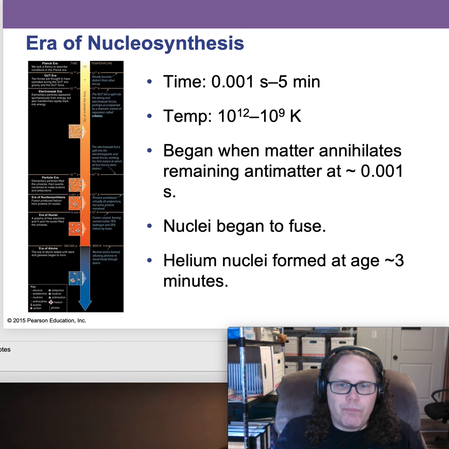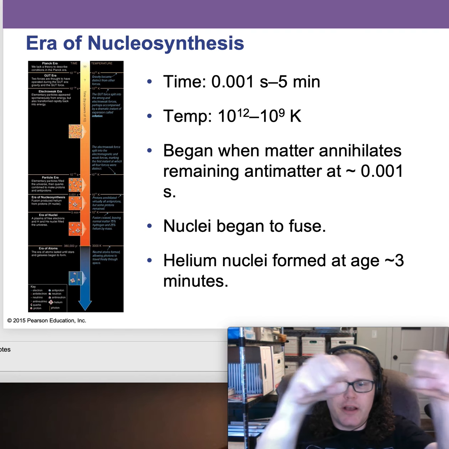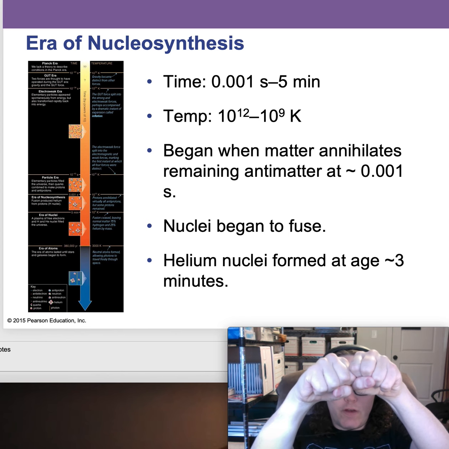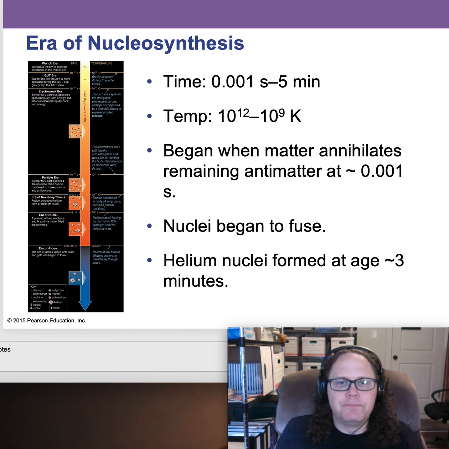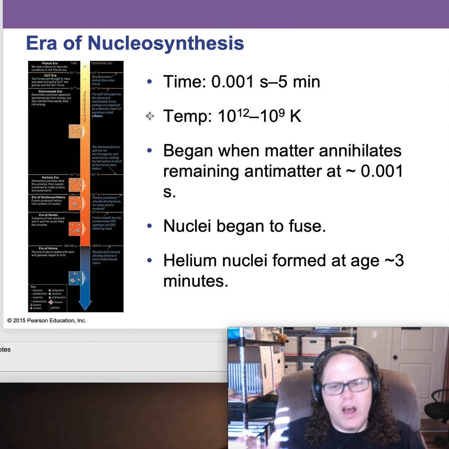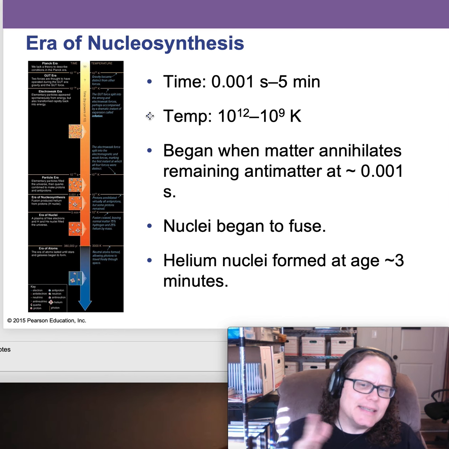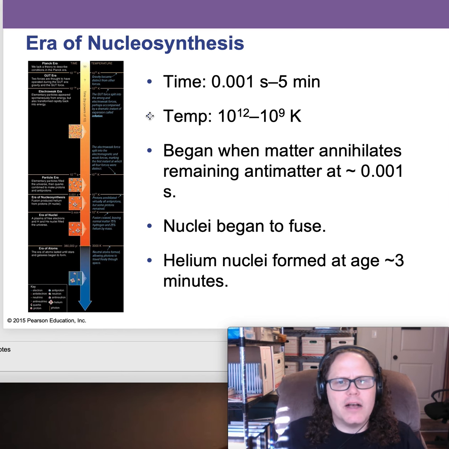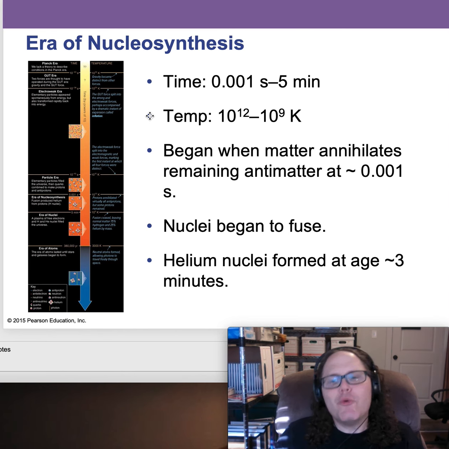So at 0.001 seconds, protons started coming together. One of the protons will flip into a neutron, and by about 3 minutes, helium will start forming. So the era of nucleosynthesis lasts for a few minutes. We can recreate it in laboratory, but exactly how long it lasted varies by model. Some models say as little as 3 minutes, some say as long as 20. So a few minutes.